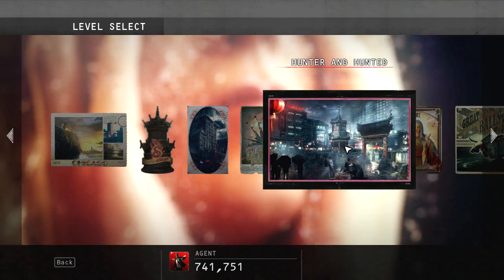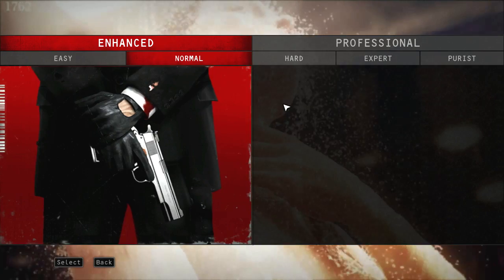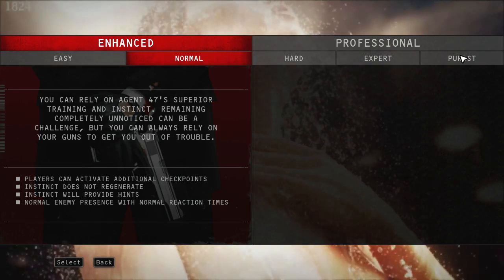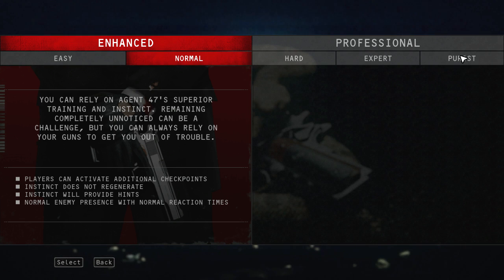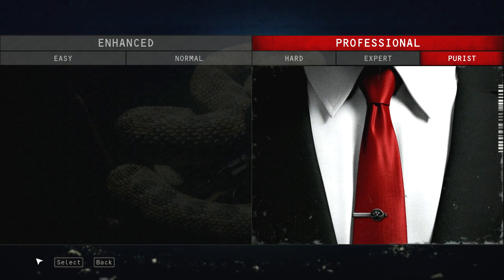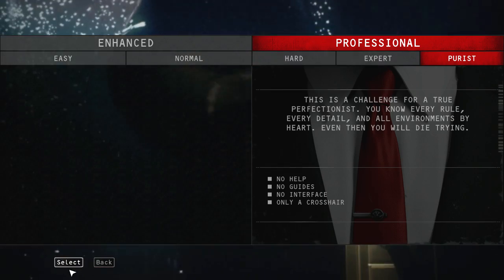This is a guide to completing all the challenges in the Hunter and Hunted mission. Whilst you're completing the different challenges, I suggest you play on the normal difficulty, which is the lowest difficulty that you can complete challenges on. And once you've done all that, you have to do a purist difficulty run to get the most amount of score out of this mission.